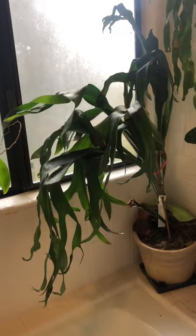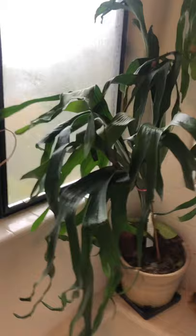So the other day I noticed it's the middle of winter and there are ants in my bathroom, and that doesn't add up because there's no reason that the ants should be in the house this time of year. So whenever you see ants on your plants, look for bugs.